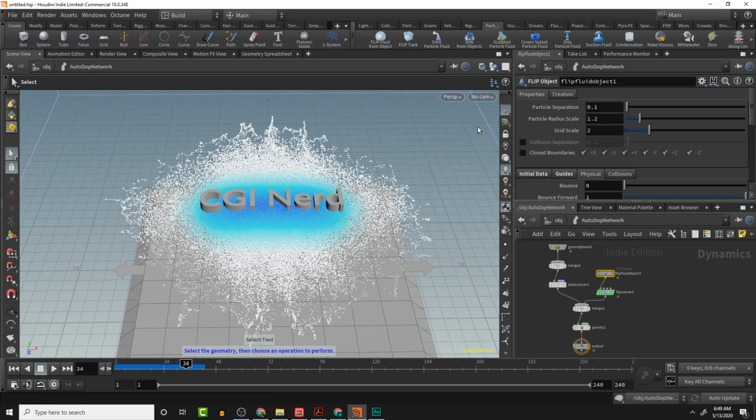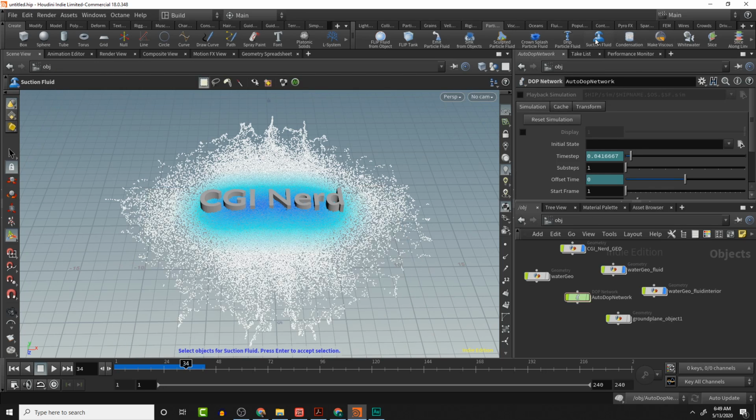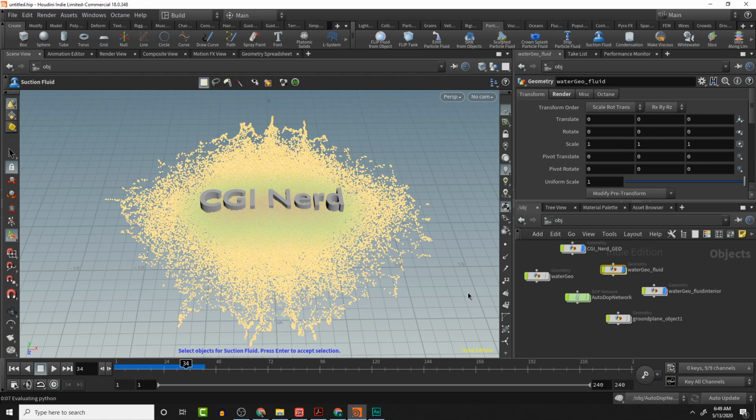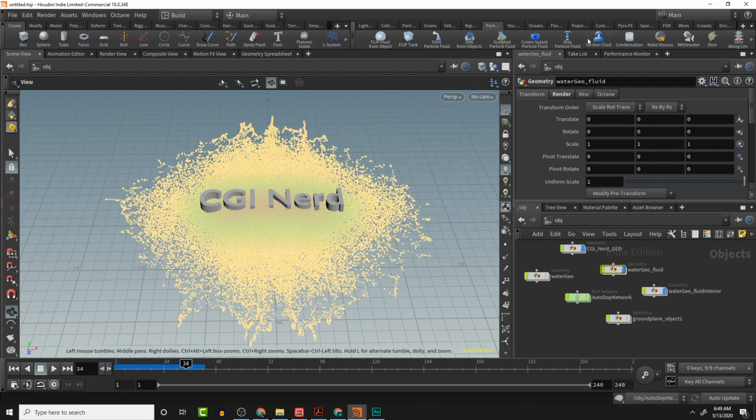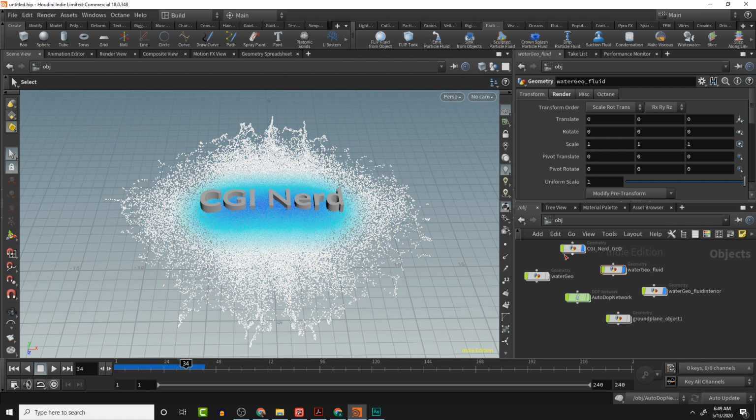So I'm going to deselect everything. And then I'm going to go to suction force. Then it's going to tell me here, select object for suction fluid. I select that. Oops, I did that wrong. So I'm going to push escape to do that again. Basically, this time I want to select the geometry here.